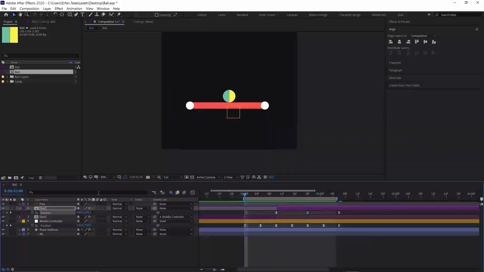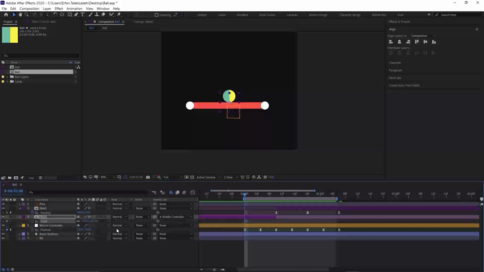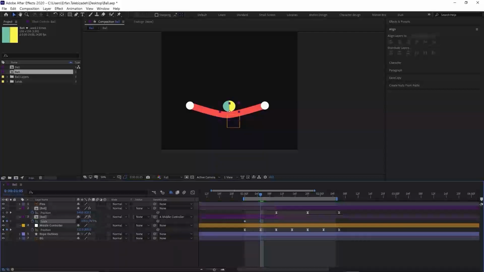Now let's press Alt plus Shift plus S to set a keyframe. And now let's turn off the chain option. And when the rope goes down, let's squash it. So in order to make a better squash and stretch in After Effects, if you add a value to a parameter, remove the same value from the other one. So for example, I removed 50 units from the Y value, and then I'm going to add the same amount to the X value.